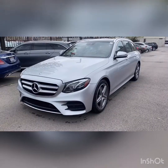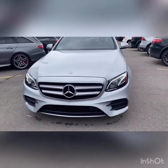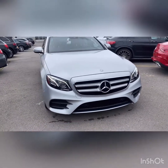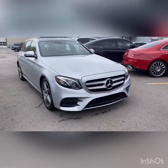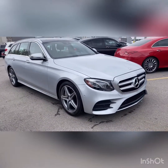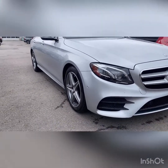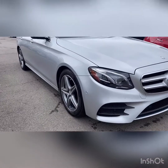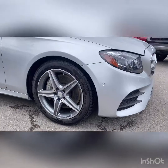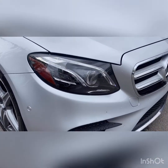Here's a close-up look inside our barely traded-in E400 wagon. This vehicle is incredibly well maintained and has a very nice build on it. As you can see, it's in the iridium silver metallic exterior. It's got the AMG Sport package on it, so you do get the sport wheels — the five stars. I love those. It's also equipped with the LED intelligent lighting system.